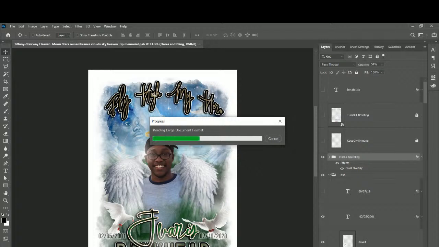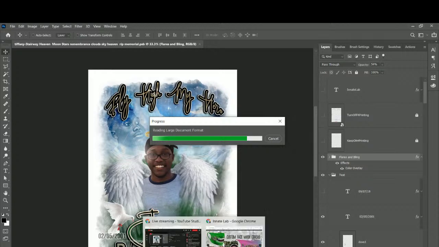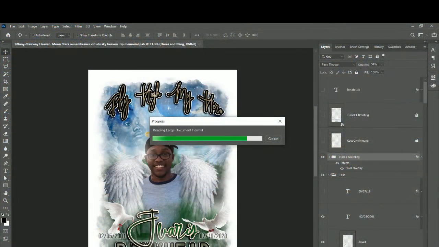I don't know what file I'm opening right now because it's taking quite a little time. Oh, that's the one that has the bonus already in it. I did not mean to open that one. And then of course Photoshop won't let me cancel. That's a big old file that has like 3 different designs on it. Well, just let it open, let it do its thing, because I don't like to fool with Photoshop when it's thinking. Photoshop is boss. I just let it have its way.